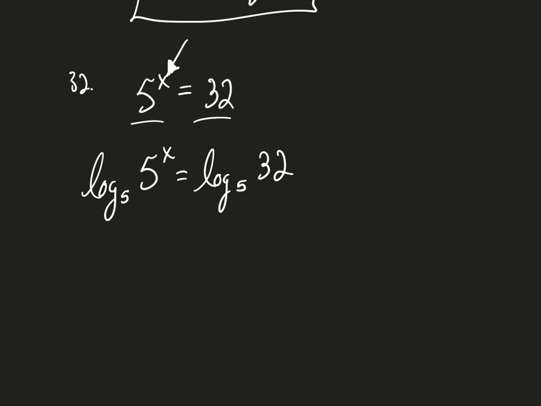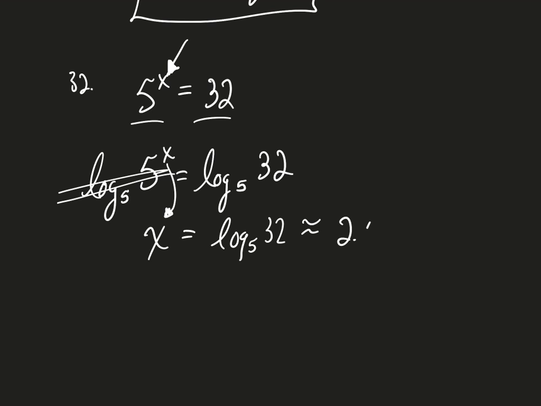On the left-hand side, since the log base and the number base are the same, those two cancel each other out, and we're just left with x. On the right-hand side, the log base 5 of 32. Some of us can use our calculators to punch that out. Others would need to do a change of base formula, and as I've mentioned in class, I don't have one of the fancy calculators, so I'd have to do it with the change of base formula. So it's just going to take me 1 second to punch that in, and I get approximately 2.15.